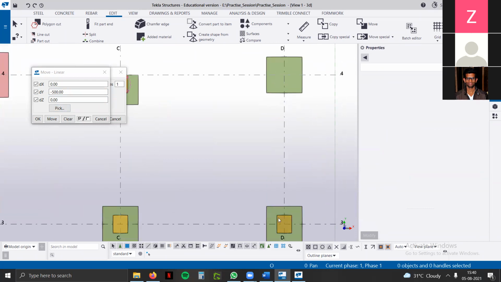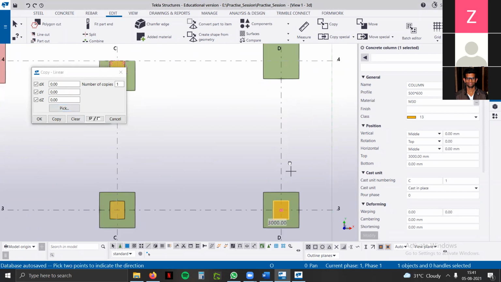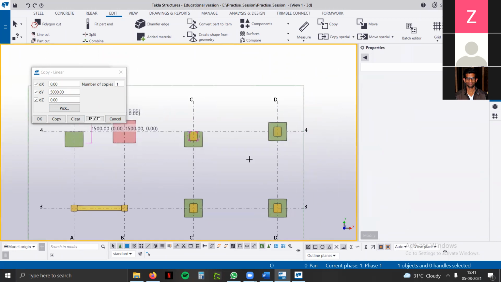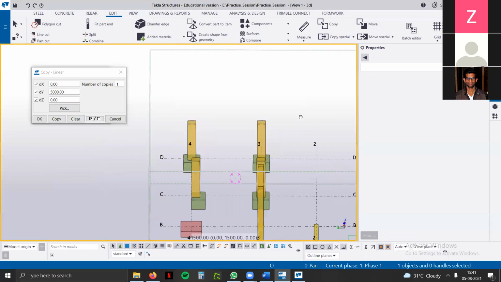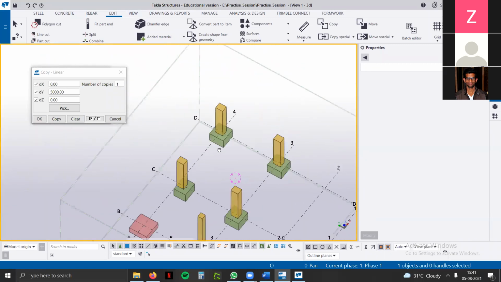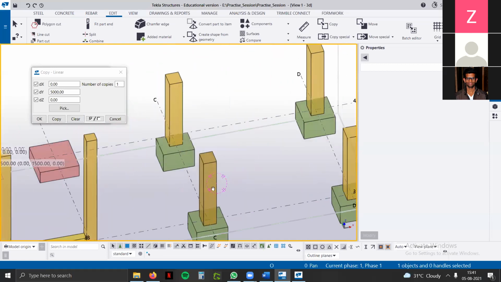Or at the last, we can simply copy and pick a copy point to this and this way. So this is how we have connected our column and footing.